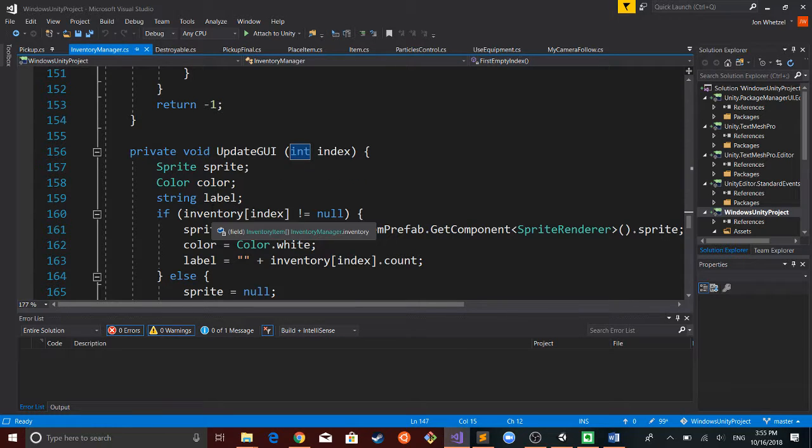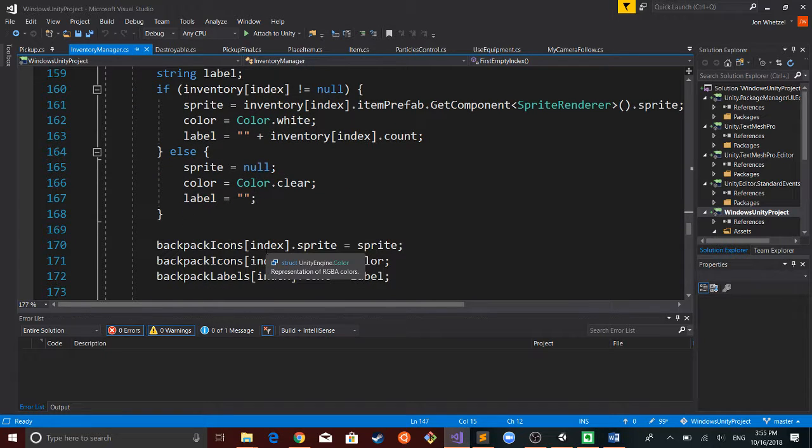And all we're doing here is pulling that out. We're looking for that item in the inventory, and then setting up the HUD image and the text to draw exactly what it is that we want to have.